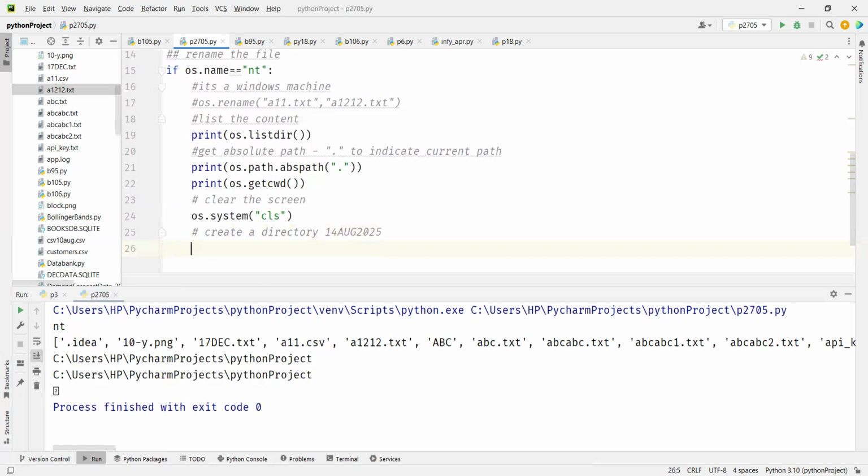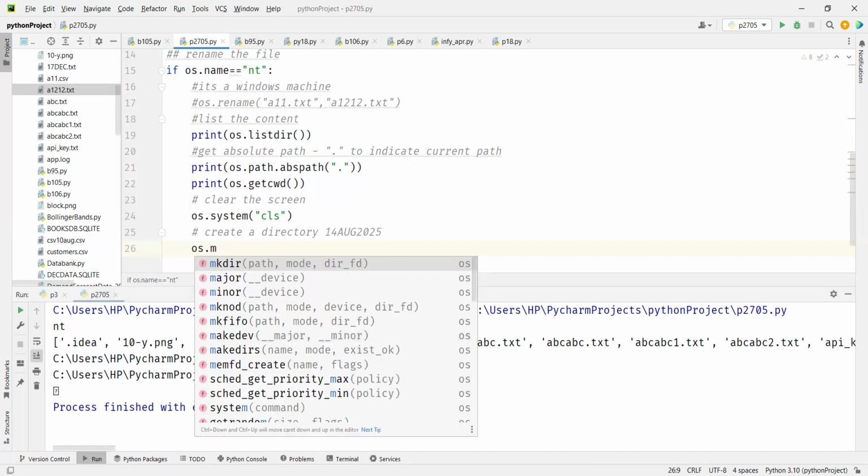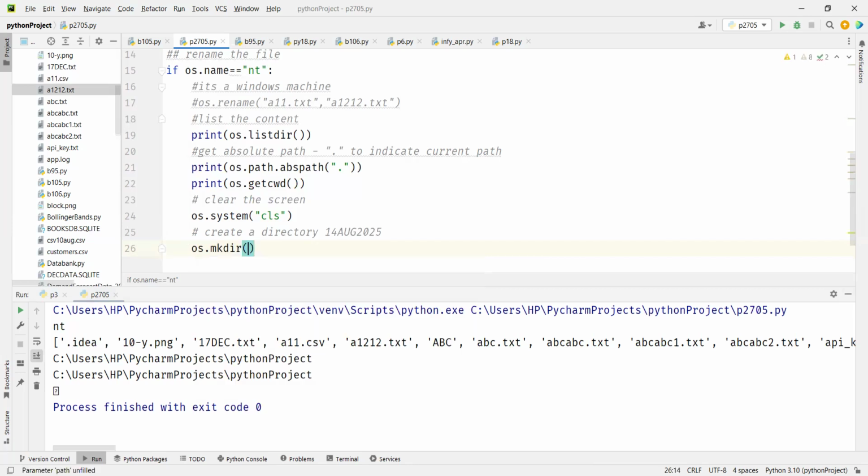So I'll say os dot mkdir, or if you want to create multiple directories, then you say makedirs.